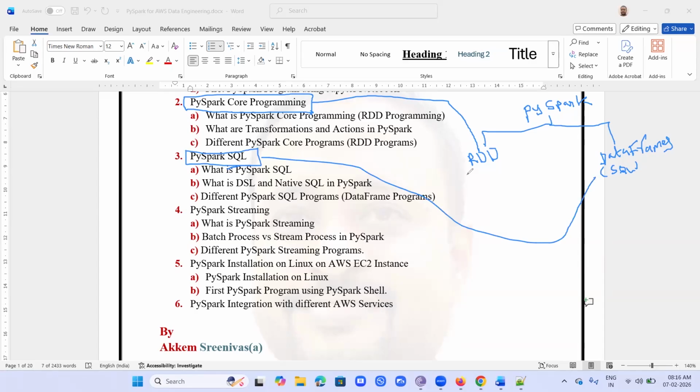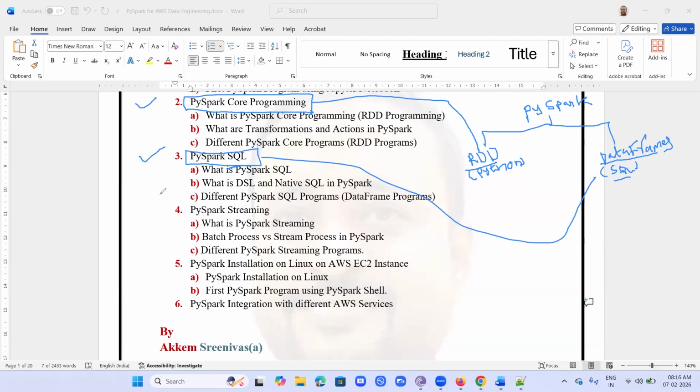We implement RDD programming using the Python programming language. So RDD programming is Python core programming. Data frame programming is SQL. In this, we learn PySpark SQL. So these two are very, very important.